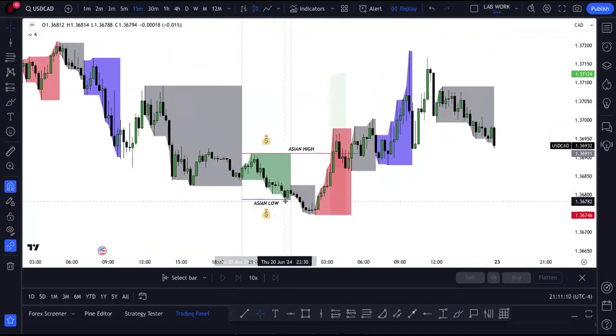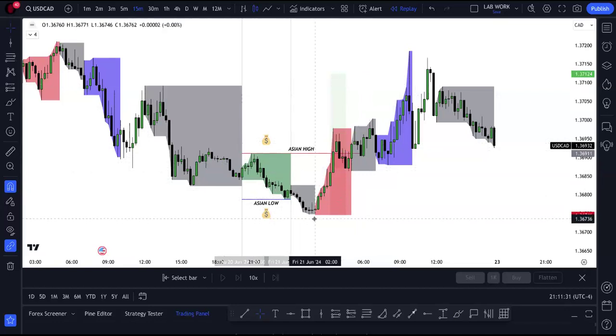You really want it to be in a consolidation. And like I said before, we answered the young man's question. You even want the New York lunch session to have some type of consolidation too. You can see it trends down, but for the majority of it, it does consolidate and even continues to consolidate into Asian session and then trades up.